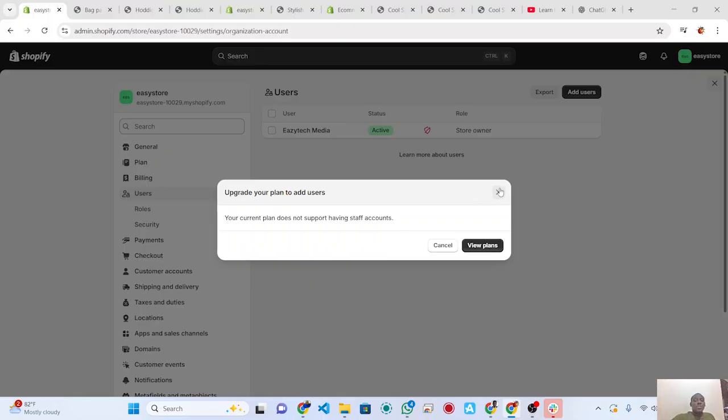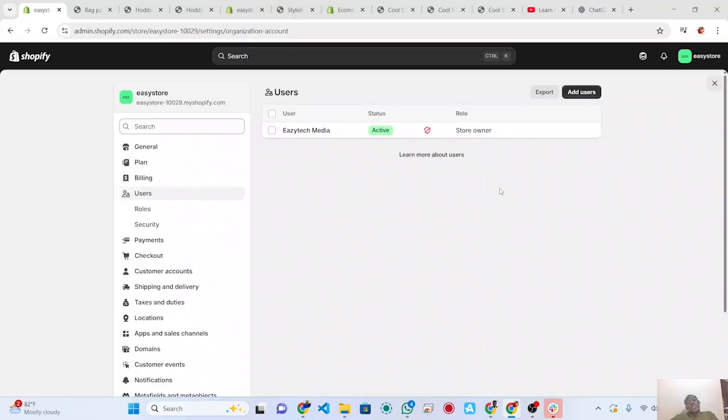Okay, because we're on a free trial. For you to add a user to your account for somebody, maybe you have a developer that's good, somebody like me, you can reach out to me if you want me to build your store for you, customize your store based on your needs. You can add me. You send me a collaborator code. I'll use the collaborator code to send a request to you from my own dev store, so I can go into your store and make adjustments to your store.